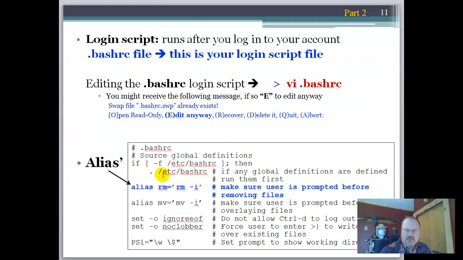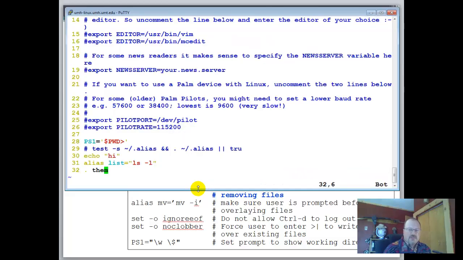So what this is talking about, though, is creating an alias. So you do this and you set this up in the bashrc file. So when you log in, I'll be able to just type in rm any time that I want to remove a file, but be prompted when I remove it. Okay, so let's put this in here. Insert.